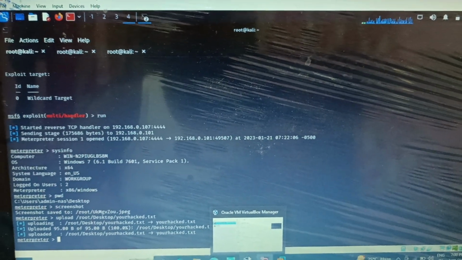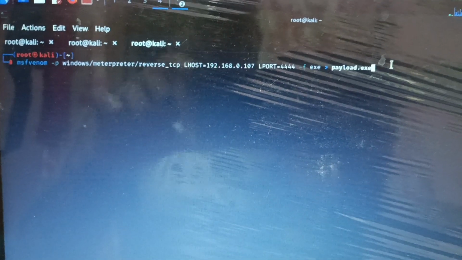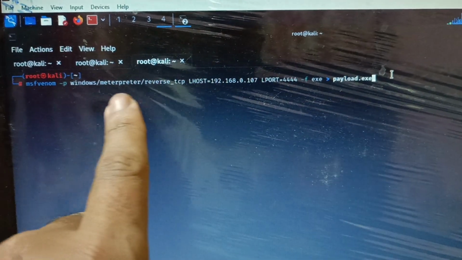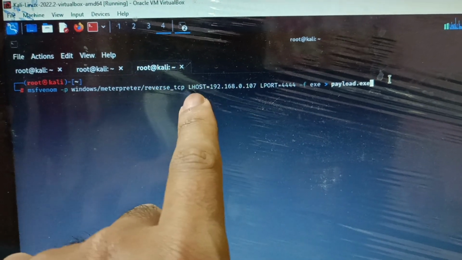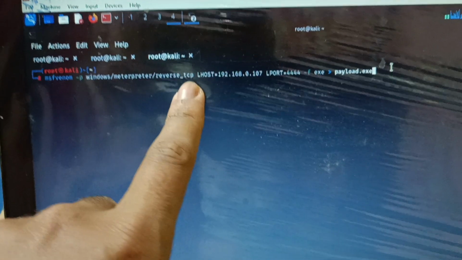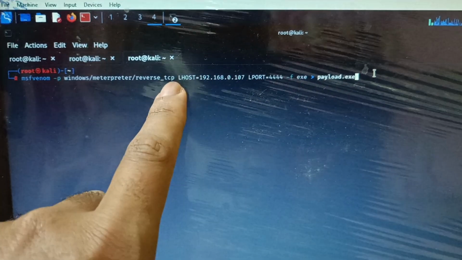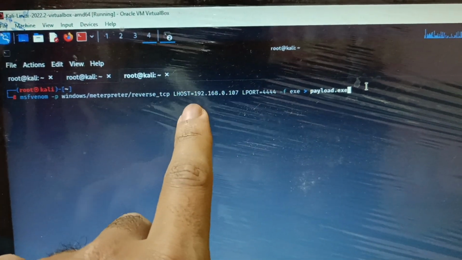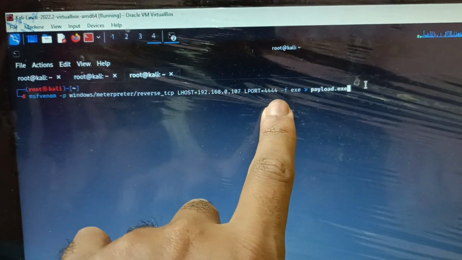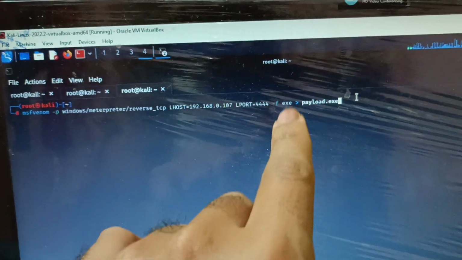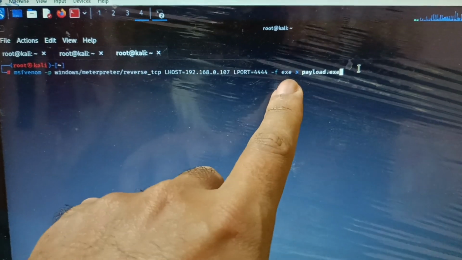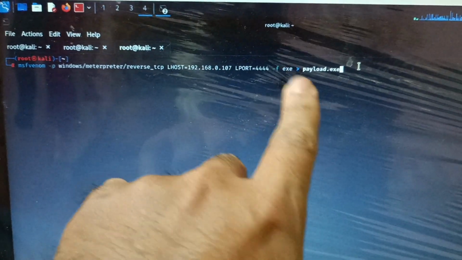Let's go through the actual details of the other video that I uploaded some time ago. Firstly, I used this tool, MSFvenom, and this command is -p, followed by the actual payload that is going to help you in creating a .exe file. I specified LHOST, which is my private IP address, as well as a local port, LPORT 4444, and -f, which means format, and exe means the exe file that I'm going to use to execute the payload.